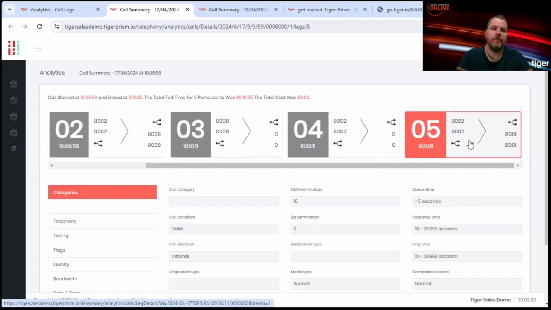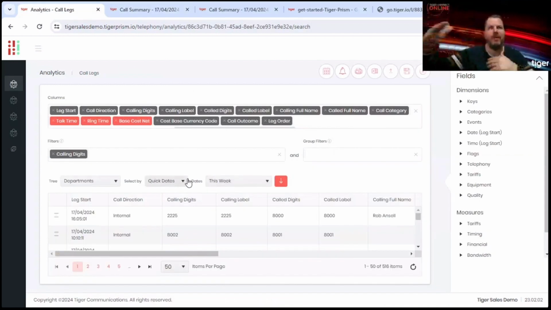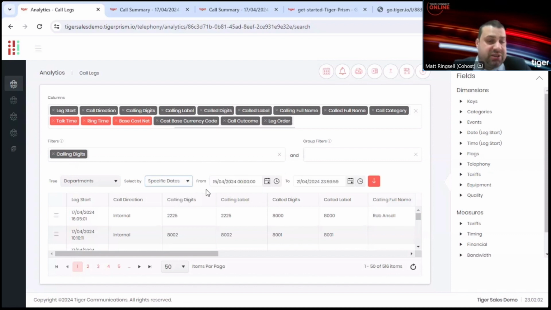And obviously, if the person said, well, I rang in at about 10:40, you could do a search for, say, 10:38 to 10:42 and look to where the call started based on start time. Absolutely. So you could use rather than your quick dates, you can look at your specific dates and you can start to filter down to the hours, seconds, and so on in here to try and find that particular call from your customer to try and work out why they had a good experience or why maybe they didn't have such a good experience. Yep. Brilliant. Thank you, Matt.